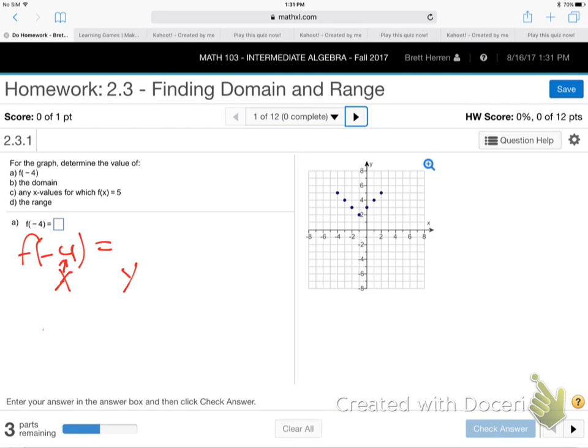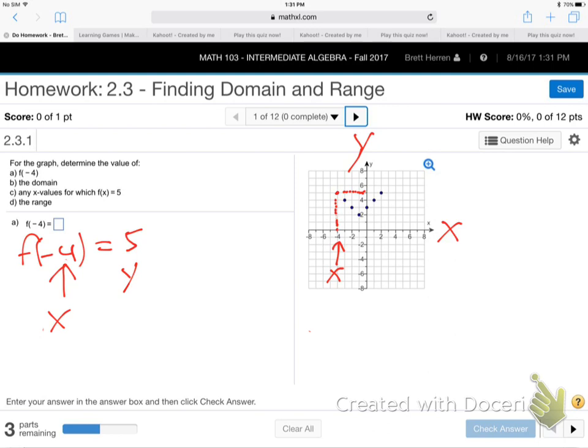Okay, so what does that do for me? Well, that means go to the x-axis. This is the x, this is the y, right? Go to the x-axis and find x = -4, because that's what this says here, right? The x value is -4. So where's x = -4? Right here. Go straight up, find the dot. That would be this dot right here. This dot is at what height? Go over. He's at a height of 5. That's the answer.